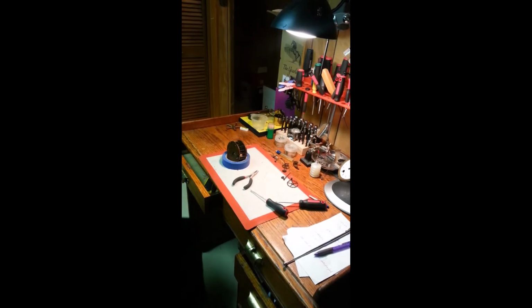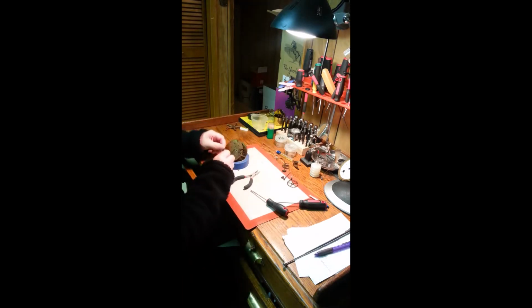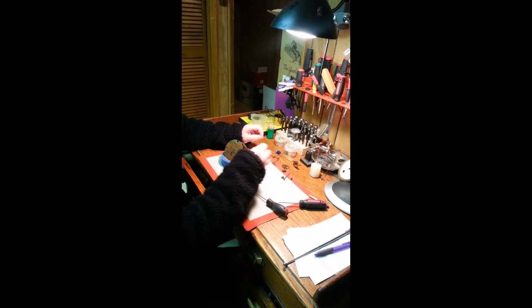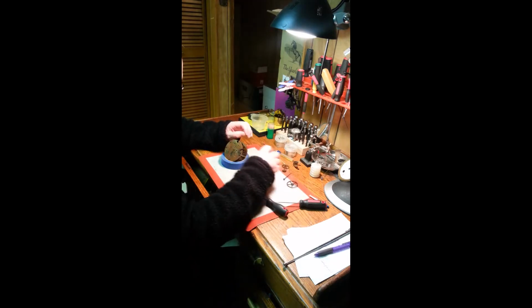Okay, so far since the last video, all I've done, which really isn't that much, is that I've removed the bell support, the hanger for the bell, and I removed the count wheel, which was very difficult to get off. I had to be very careful with that. So I removed the count wheel, and I removed the hammer itself for the gong, and I removed the back cock.